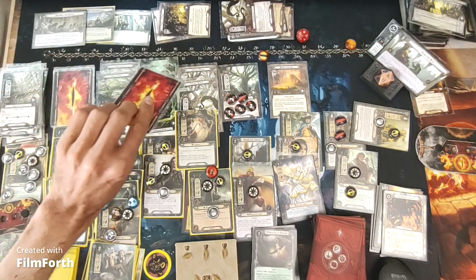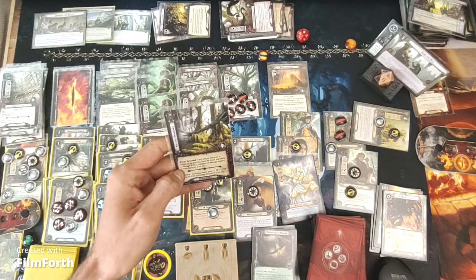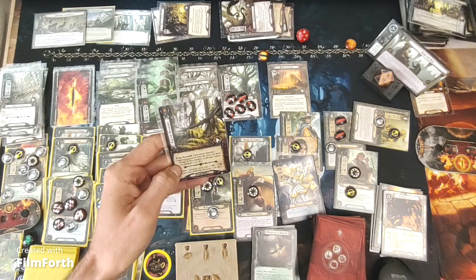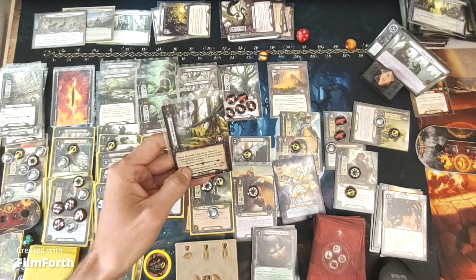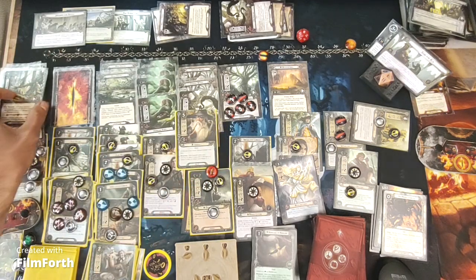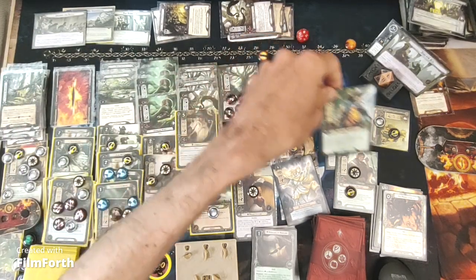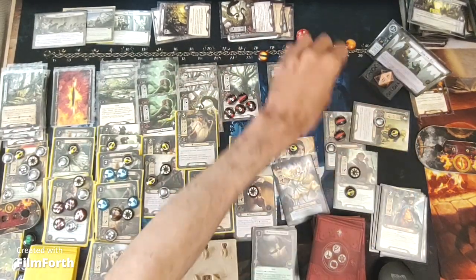First card, Falling Branches. Each player removes a character he controls from the quest and deals 2 damage to that character. 3 damage instead if it's an ally. We're going to cancel that with the Halfling Bounder.